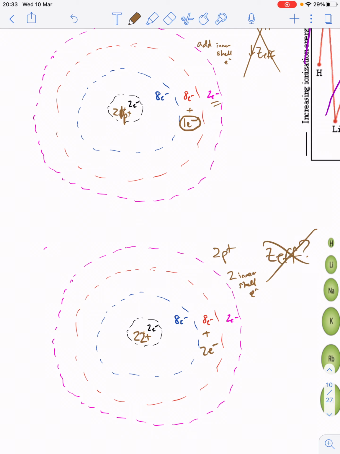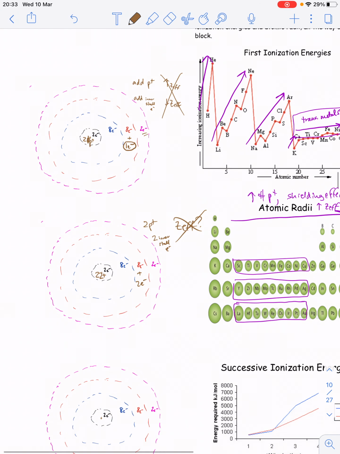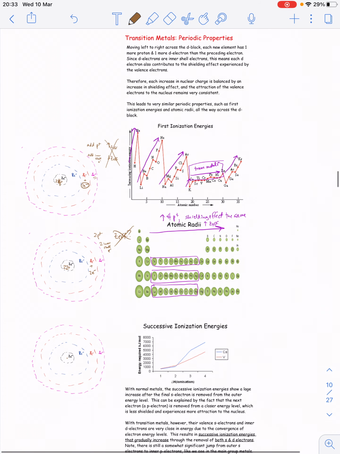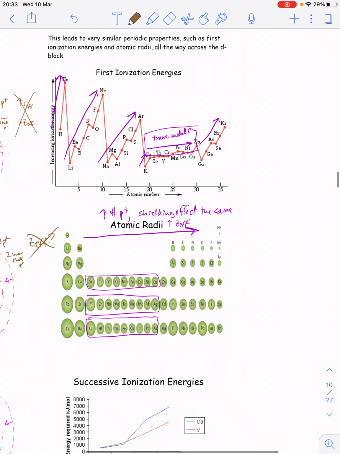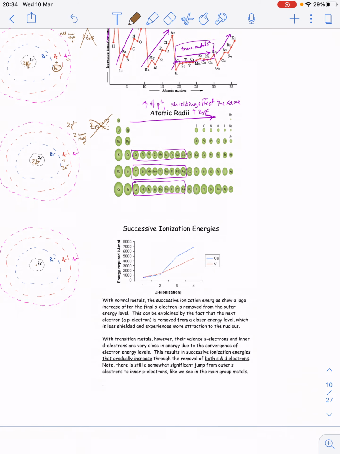Not much. So the fact that as we go across the transition metals, for every additional proton, we add an additional shielding electron, means that they have pretty much a constant amount of Z effective across the whole row of transition metals. And so that's why we see similar first ionization energies, similar atomic radii, gradually changing properties, gradually changing electronegativity, etc. Okay?